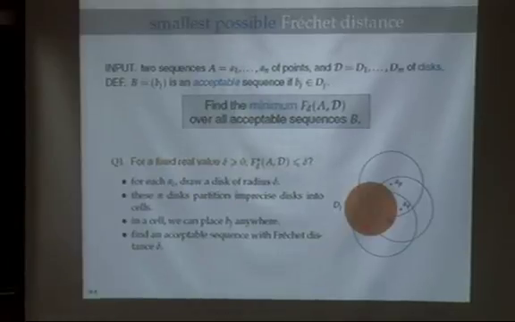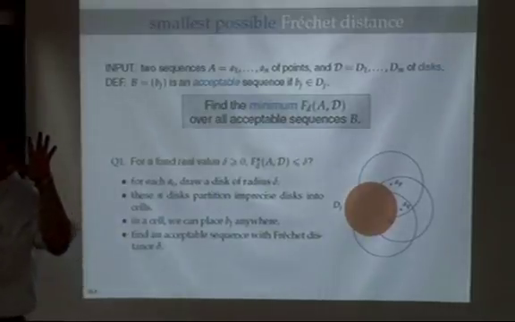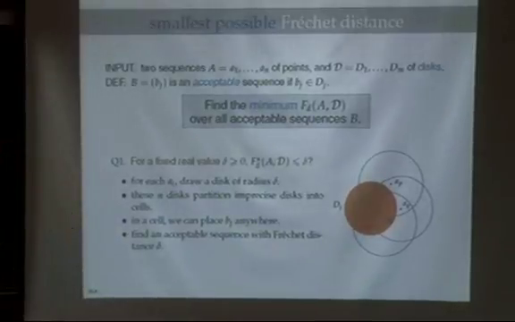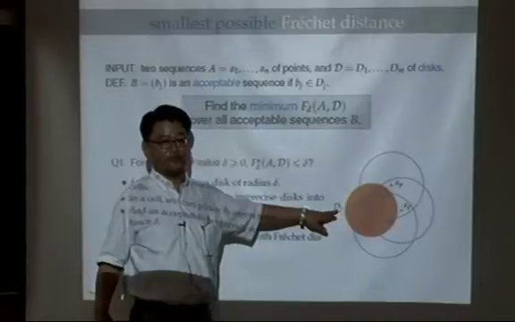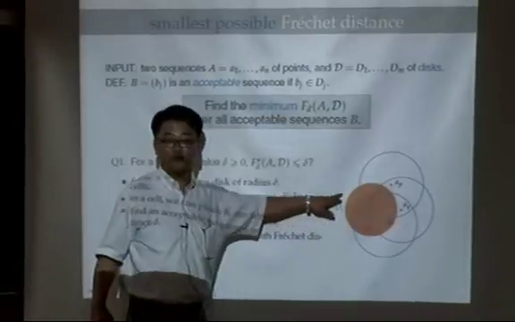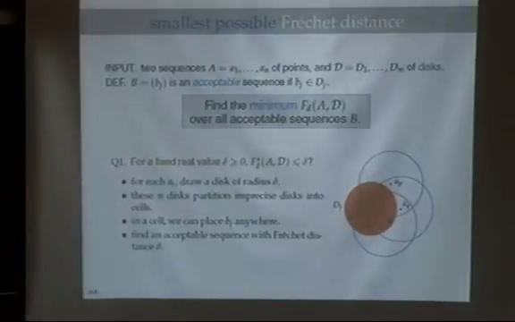Right? So how many regions do we have? If you have n unit disks, then we can have roughly n squared regions. Right? If you put them together, you can have n squared regions. So each dog disk can have n squared regions. How many dog disks? We have m dog disks. So n squared times m regions we have, right? So we test them all.